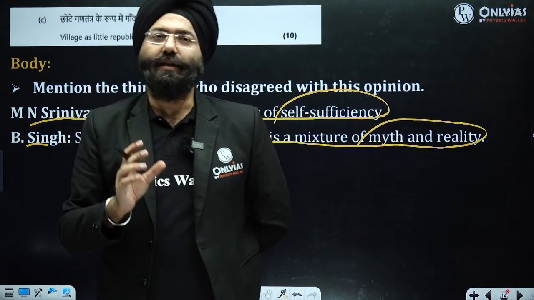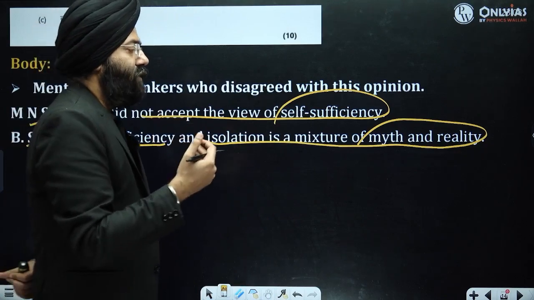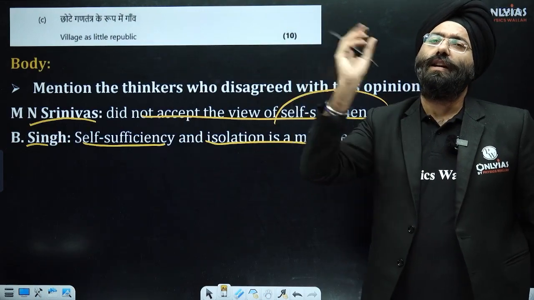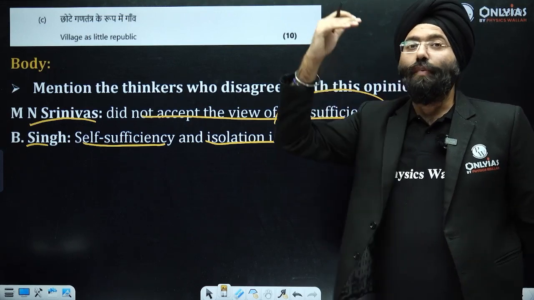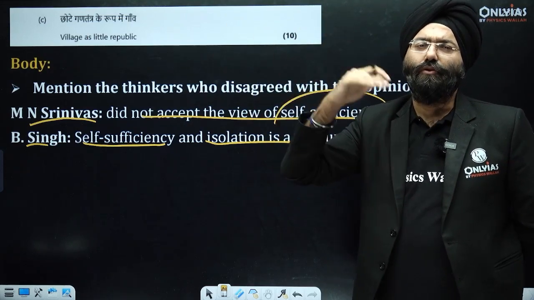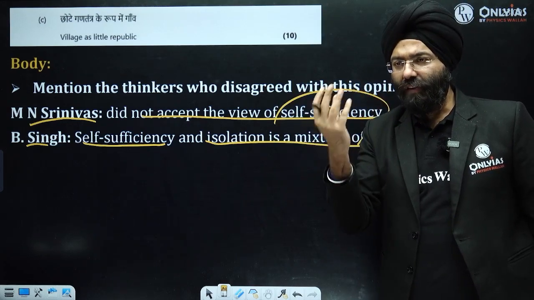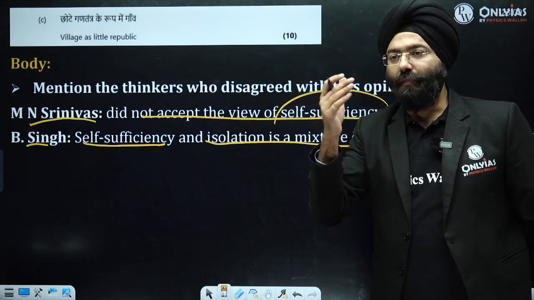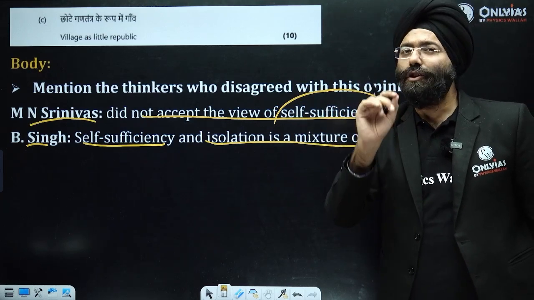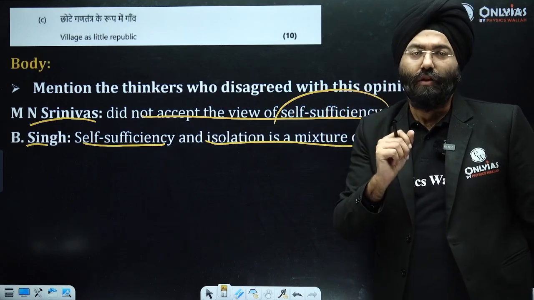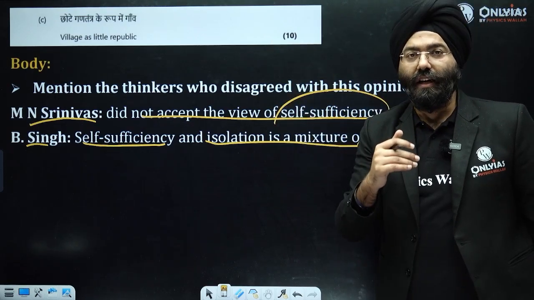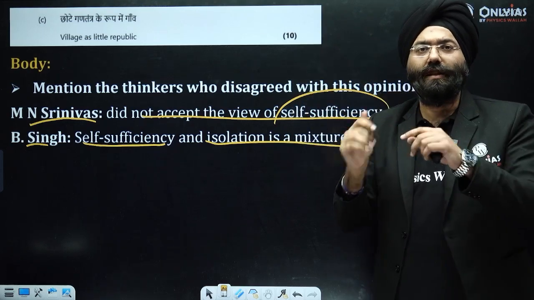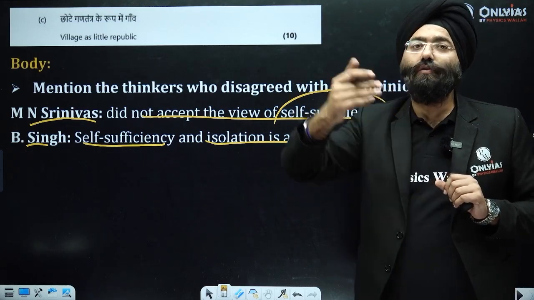Now, the next thing that you need to add is, see, certain myths were attached to Charles Metcalfe's view. He basically tried to see these as isolated entities of self-existing nature. If we go back to ancient times, medieval times, even modern times, villages, though they used to have their own system, like let us say the Jajmani system, there is a relationship among the various castes within the village. Their production is going on, their distribution, everything is going on. But it did not mean that all the villages had everything on their own. No, they used to interact with the other villages, right? They used to have goods being supplied from one village to another. People were aware. There were various travelers who were moving from one village to another.